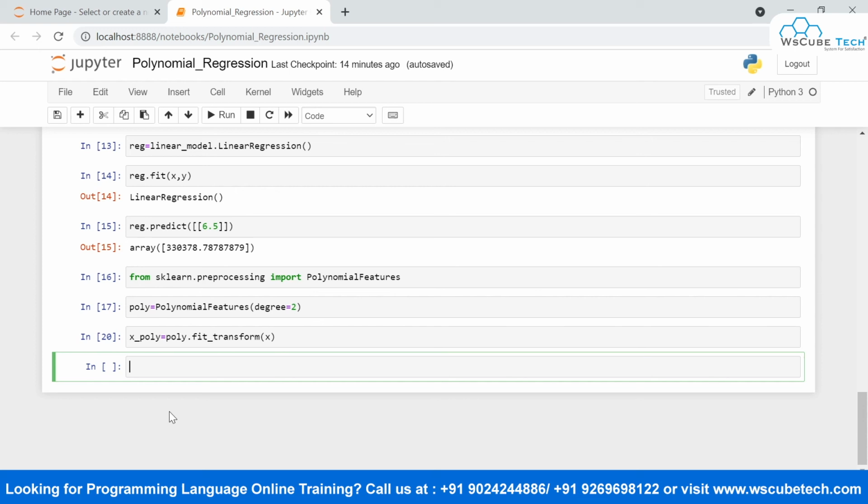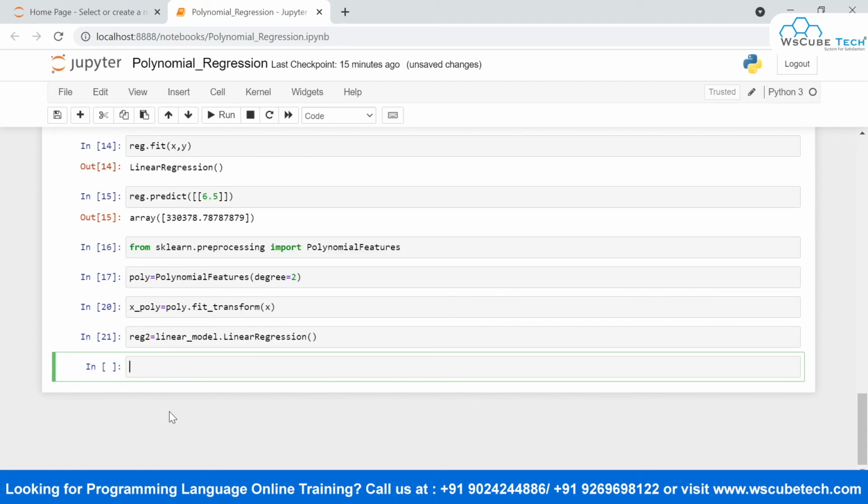Now what we need to do is call this linear regression. So I'm going to say linear_model.LinearRegression, and let's write the variable name as reg2. And now we are going to train our model, that is we are going to fit our model by using this x_poly and the y.